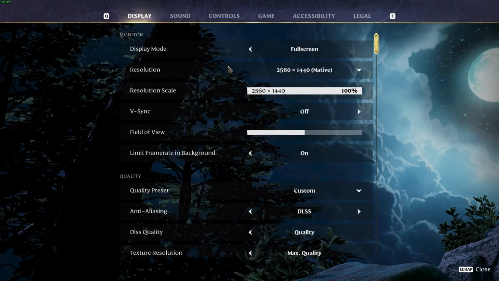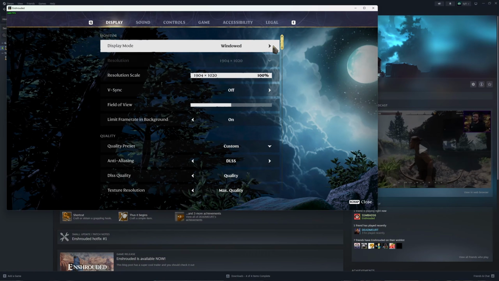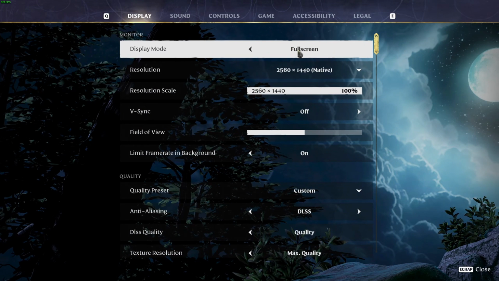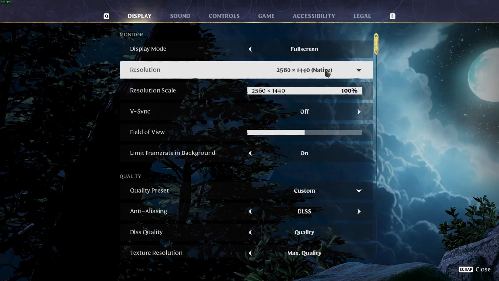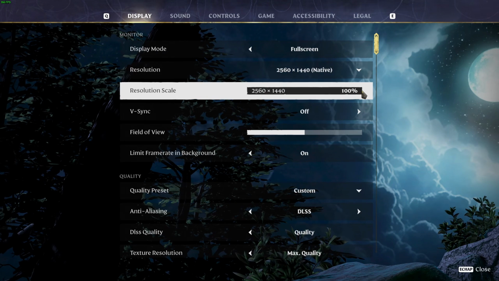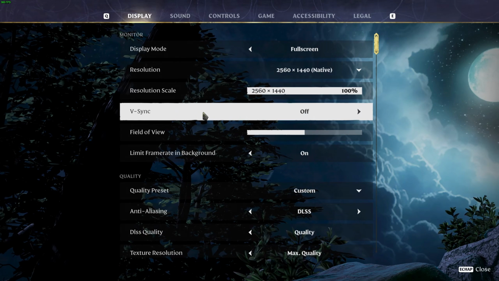So now inside of the game. First of all, display mode: super important to play in full screen. Don't use windowed or other parameters, it's causing stuttering, and you want to maximize your FPS with full screen. After that, resolution: make sure that you're playing native depending on your monitor, if it's a 1080p, 1440p or 4K monitor. Resolution scale, make sure that you are at 100. You will decrease your visual quality too much when you downscale your resolution over there. You should use other technology like DLSS or FSR for that.